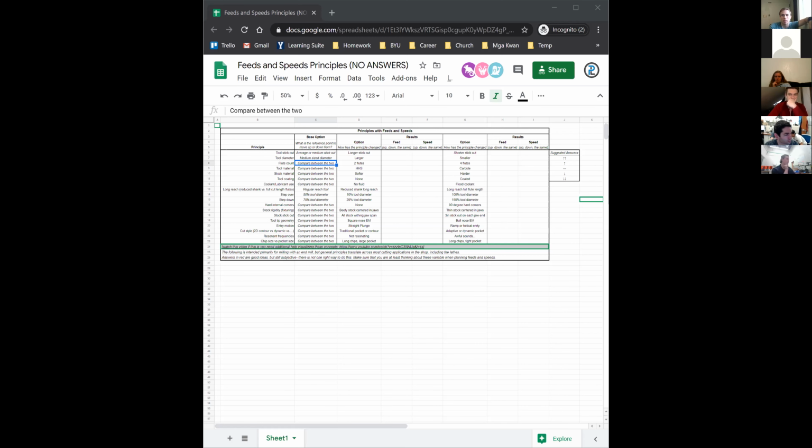I'm gonna send us to some breakout rooms. And in your breakout rooms, I want you guys to talk about 3 different things. First, what are some of the principles on this sheet that you hadn't considered before and how they affect your feeds and speeds? Are there any principles that you were confused about? Like, I'm not sure what this means or why would that affect my feeds and speeds? And then after that, just generally discuss the different things you learned. So Tyler, if you could send us out, that'd be awesome.